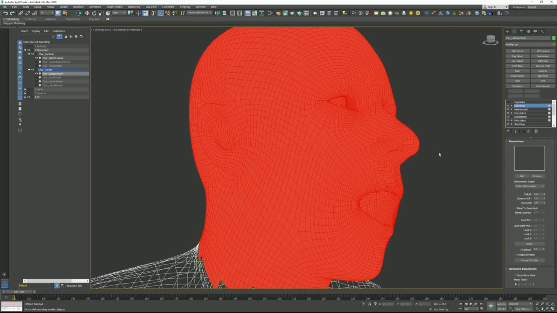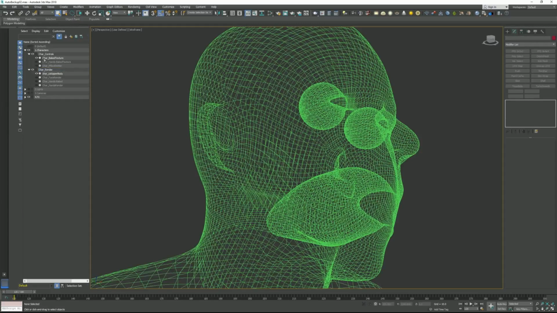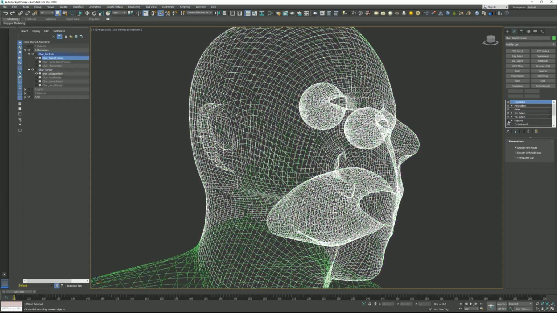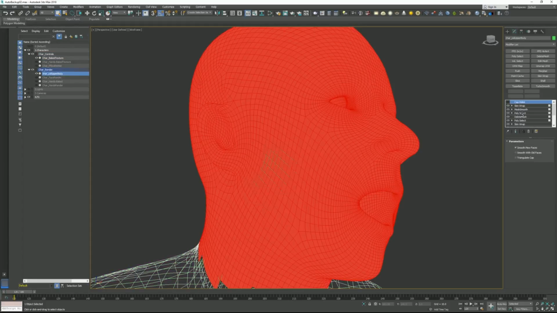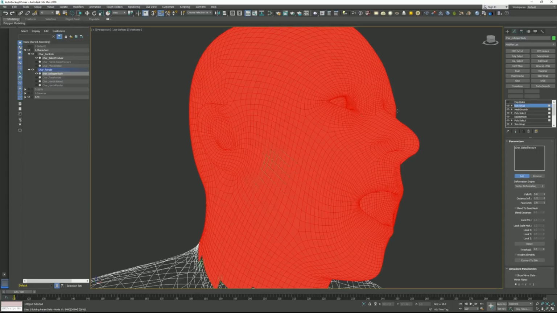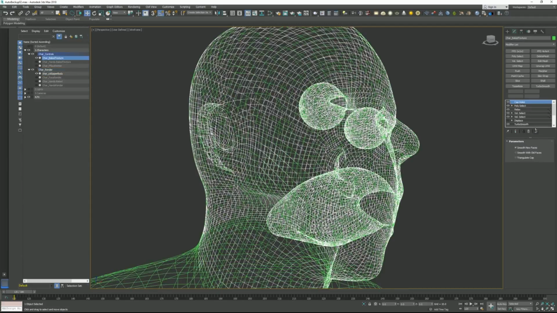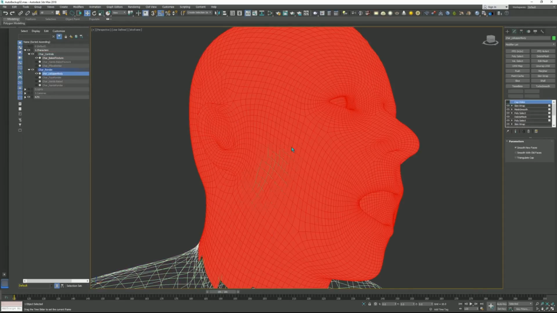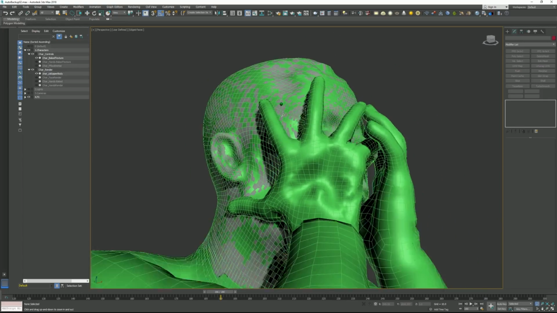I'm going to go frame 120, add the skin wrap. Before we go any further, going back to the hand texture, just turning displace off, and then in the skin wrap, adding that mesh. Okay. So you can see down here the progress. With the head, there's a bit more geometry than the other one, so it's just taking one moment. Okay, now going back to our character bake texture, we can turn displace back on, and that will affect it. So if we jump ahead a few frames, we can see the deformations happening on both.